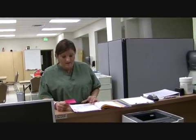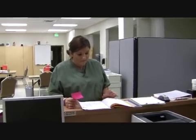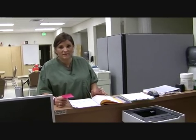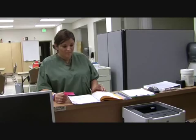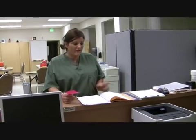So before I call the doctor, I'm going to make sure I have the labs: hemoglobin, red blood cells, hematocrit, and platelets. And before I call the doctor, I'm going to want to take vitals, so I know what I'm talking about when I call the doctor, and I'm going to want to know how much solution I've given my patient since the last lab, because it can dilute it.